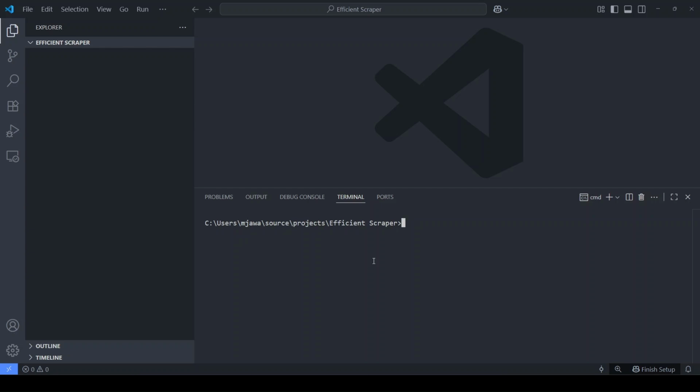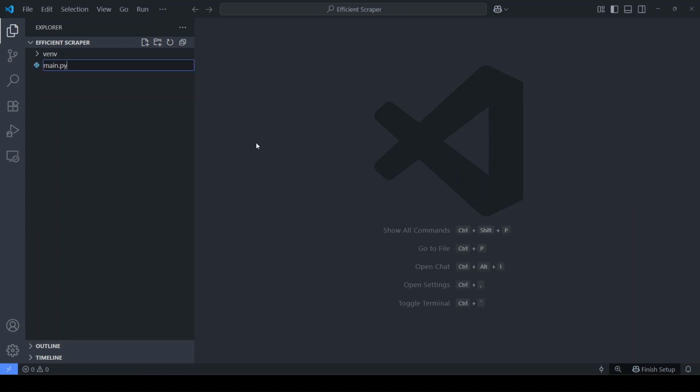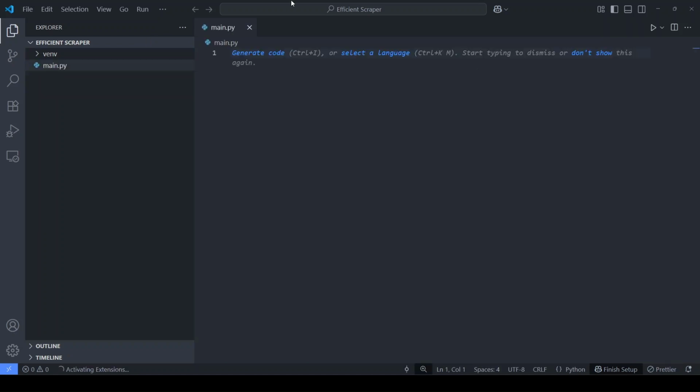Okay, so first of all, we will create a virtual environment, which is a good approach. Now that we have our virtual environment, we can start coding.